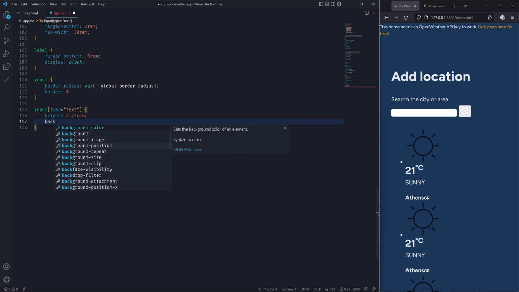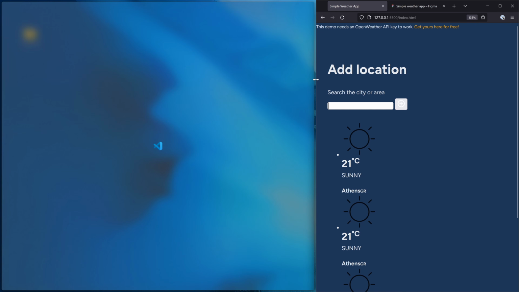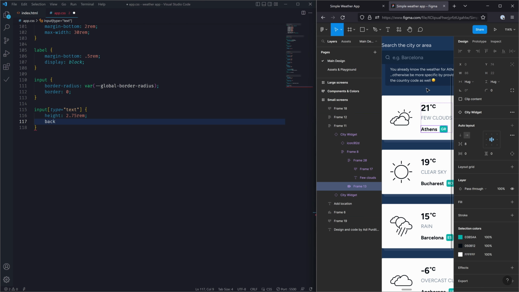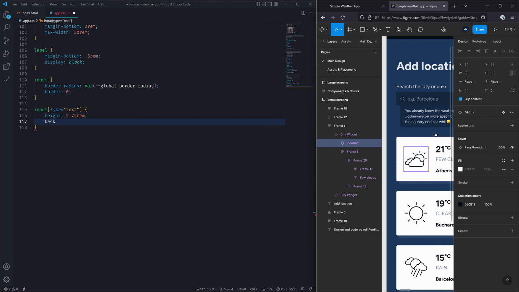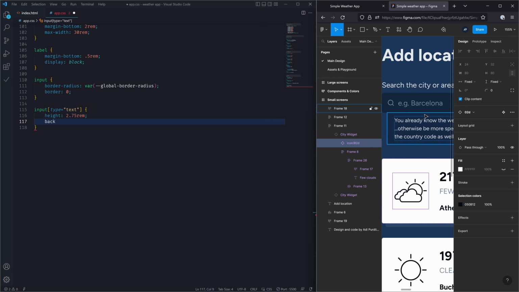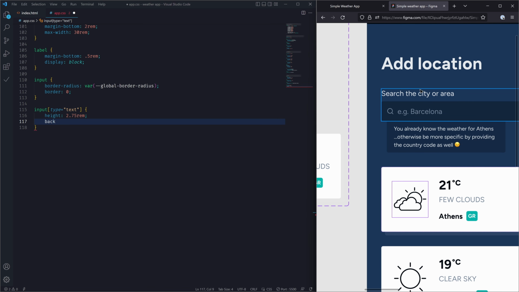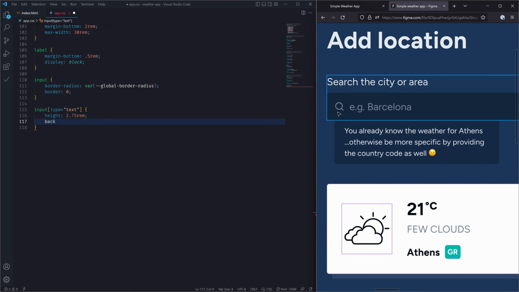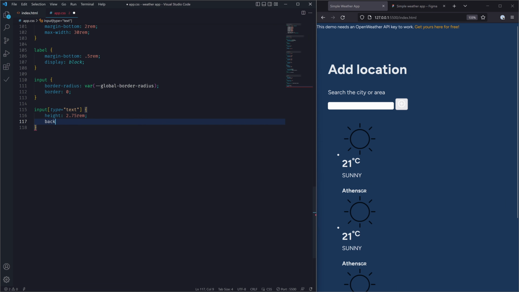And let's set a background color and a background image, because if you remember from our design, let me actually hide the UI here, we have an icon applied here to the left, and we have a darker color for the background, right? So to apply that, we're going to say background.